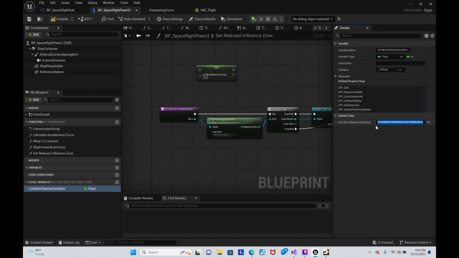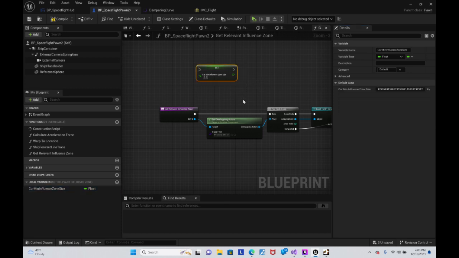No, do not delete the giant number. Okay, that's got to be float max. So we set this.